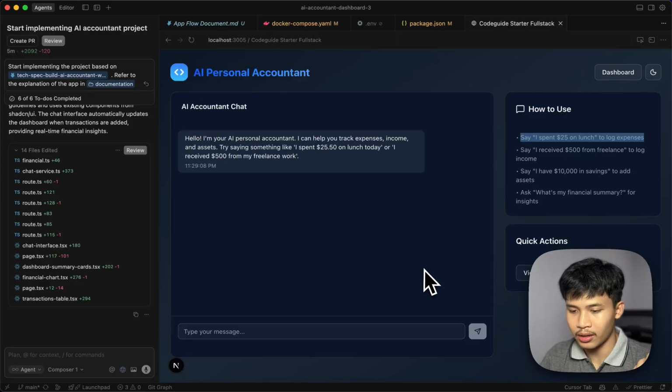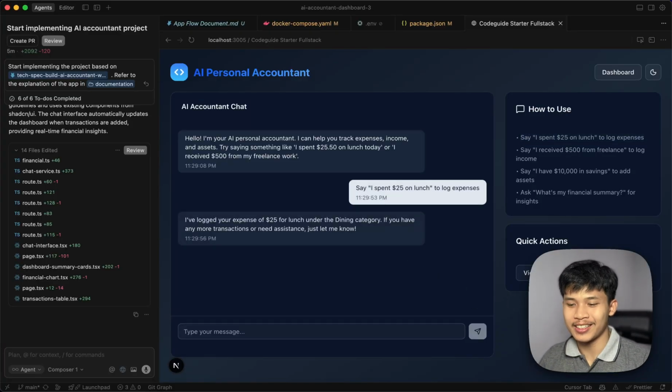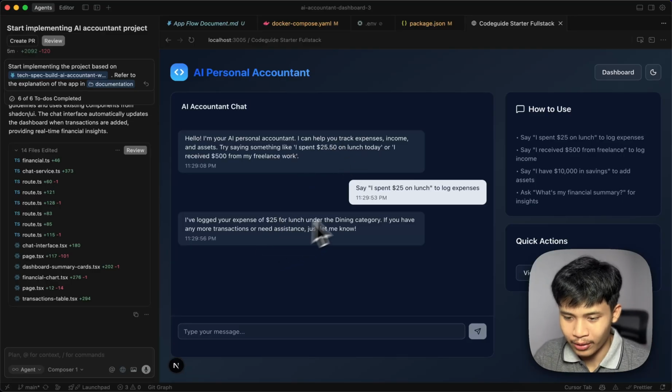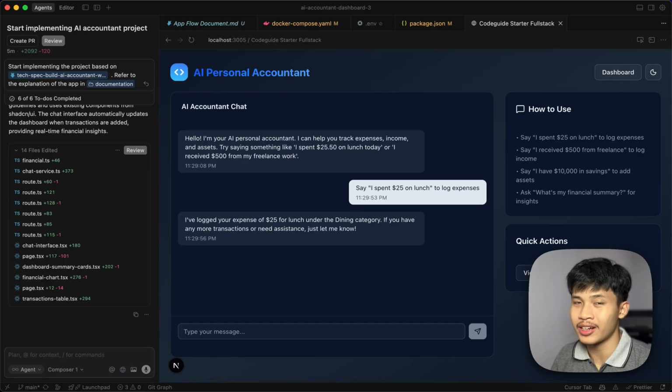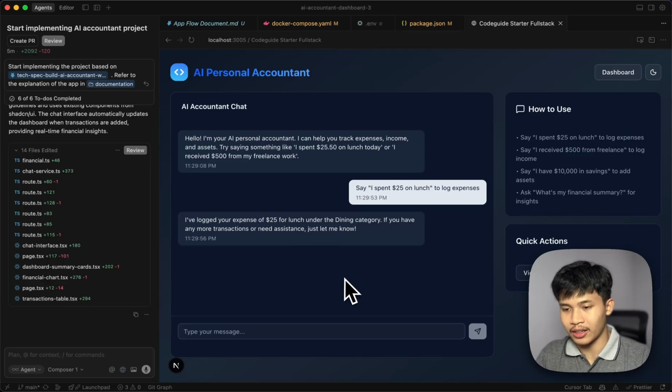And on the side, they also have the same recommended prompts. So let me just try out a few prompts and see if there are any issues. Good news for Cursor, I guess. I just did one prompt and it was able to straight away insert whatever I wrote to the database from the AI via tool call. But of course, I'm not quite sure if it did insert anything. It could be just hallucination. So I will check that in the dashboard.